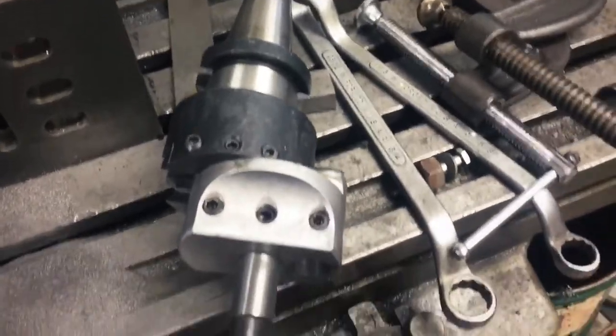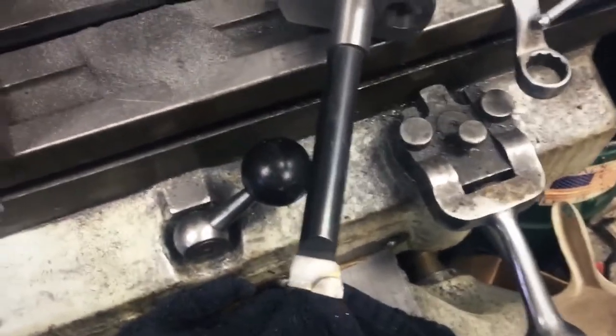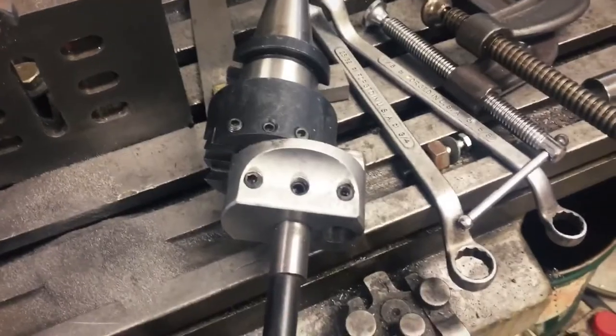And it works so much better than when I had played around using, let's see if I have another cutter here. It works so much better, honestly, than this setup. This was what I had used early on when boring the cast iron cylinders, and I just wasn't getting the finish I needed. I mean, it was nice, it was adjustable, but it just wasn't getting what I needed. So I ended up with that as my setup. Actually, that's not what the final setup was. Let me show you that.